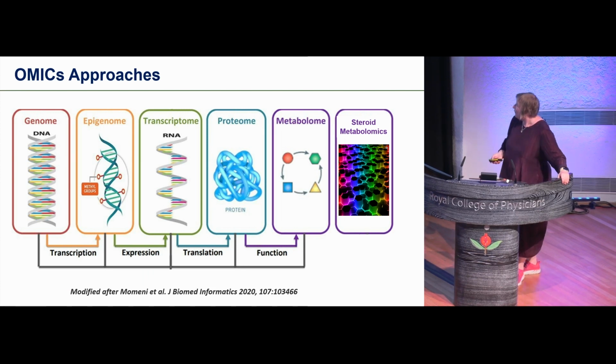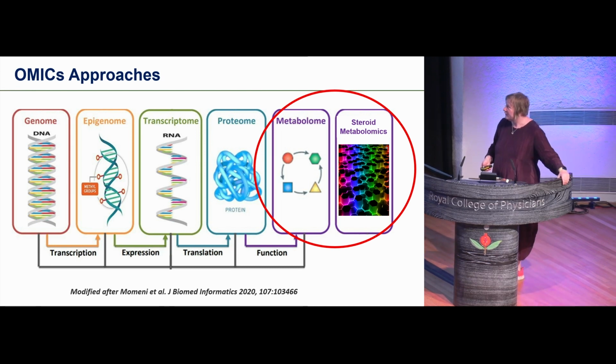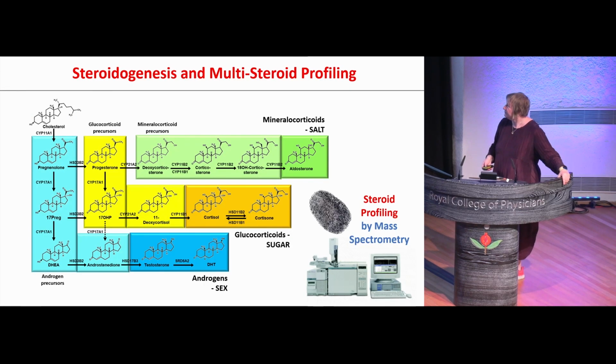Okay, so I will be talking about steroid metabolomics here at the end, and obviously we heard a lot about genomics, transcriptomics, epigenomics, but obviously in the effector arm is then proteomics, metabolomics, and we are very much interested in steroids. So this is sort of like the steroid system. As you know, the adrenals and gonads are steroid factories, and this shows you the major areas. Green are the mineralocorticoids and their precursors, orange cortisol, the glucocorticoids and their precursors, and in blue testosterone and dihydrotestosterone, the potent androgens and their precursor steroids.